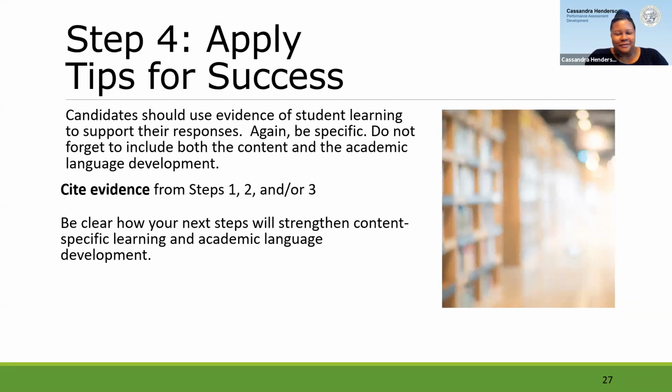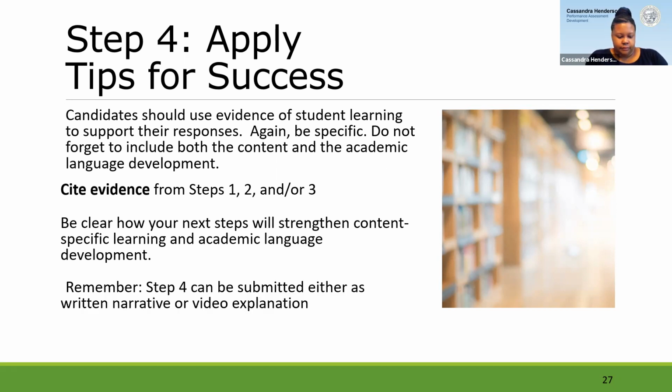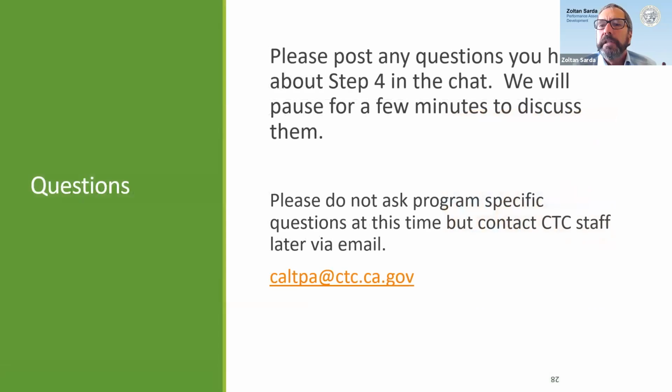All right. Cite evidence from steps 1, 2, and 3, and be clear about how the next steps will strengthen content specific learning and academic language development. Not just what, but how. And remember that step 4 can be submitted either as a written narrative or a video explanation. Okay. Questions here?